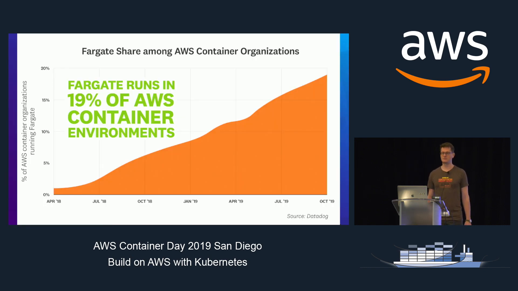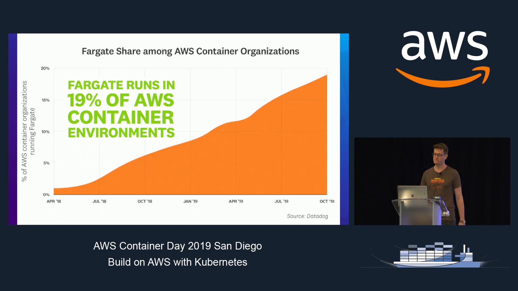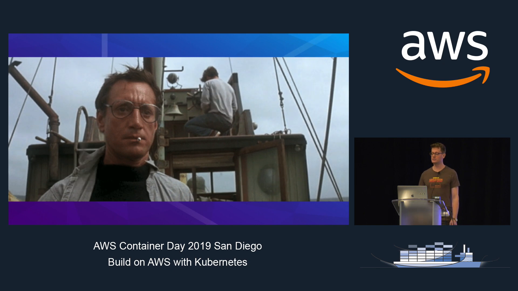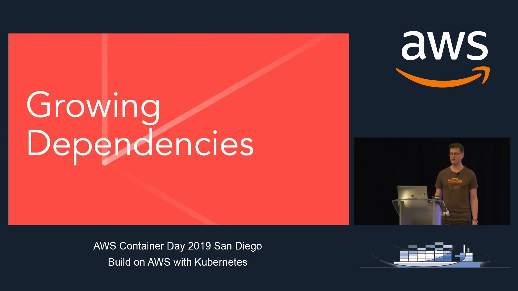We see these patterns increasing in scale. In our latest orchestration study, which we launched this morning, we see that Fargate — serverless containers — is running in almost 20% of AWS container environments. It's been an enormous move to this technology since it was launched a couple of years ago. I'd also like to thank Nathan for speaking about EKS managed nodes, which we support as well. This pattern encourages smaller and smaller microservices, each with a more limited failure domain and quicker to spin up and down, but this implies its own complexity. With increasingly small, ephemeral, and orchestrated workloads, the number of dependencies in your systems is ballooning as well.